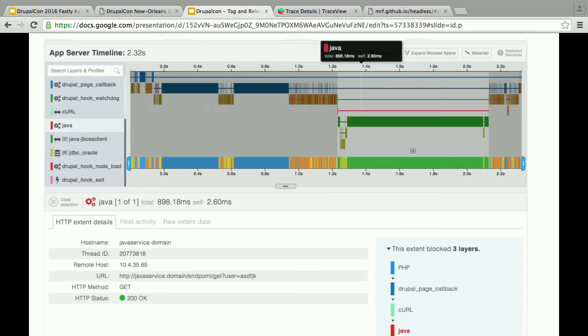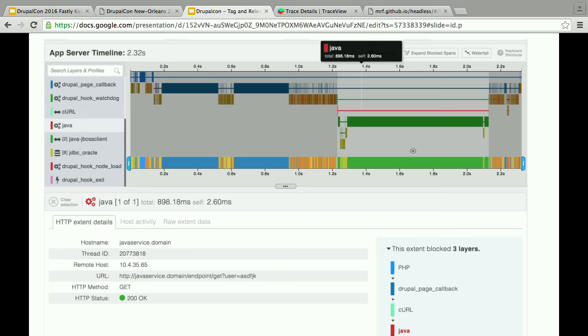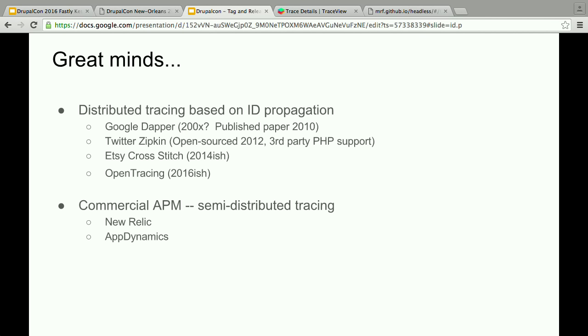To give an example of that, let's say that I'm making a curl call to this particular service, and maybe that's some payment processor. In that case, if it takes a second like this, then I just say, okay, I'll try not to do that too often, or that's the cost of making money. But maybe it's to an internal service tier or search service, and so I might actually want to figure out what happened during the processing of that request. With distributed tracing, I can jump across the wire there and see what's going on there.